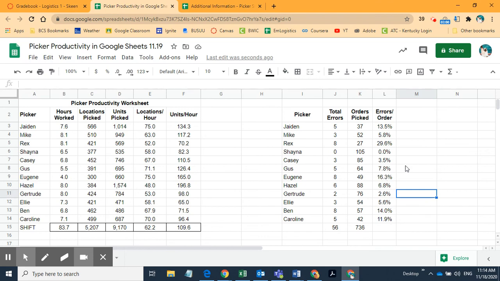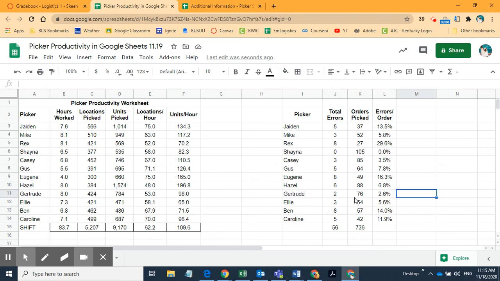Again, this is simply telling you what people are doing. If you're the supervisor or the team leader responsible for what Jade, Mike, Rex, Shayna, and everyone else is doing, you'd probably like to know how accurate these people are, as a percentage of the overall number of orders being picked.